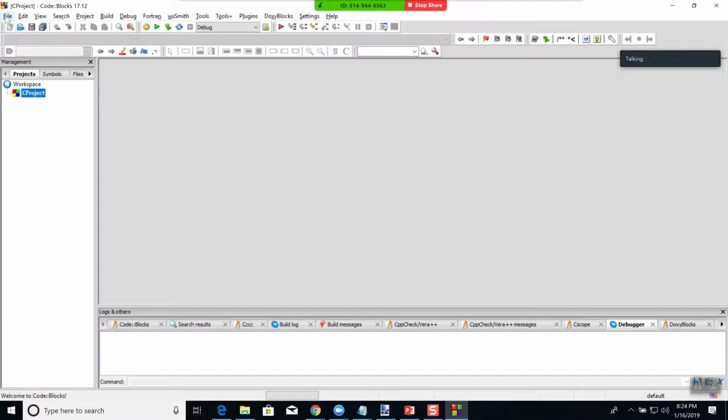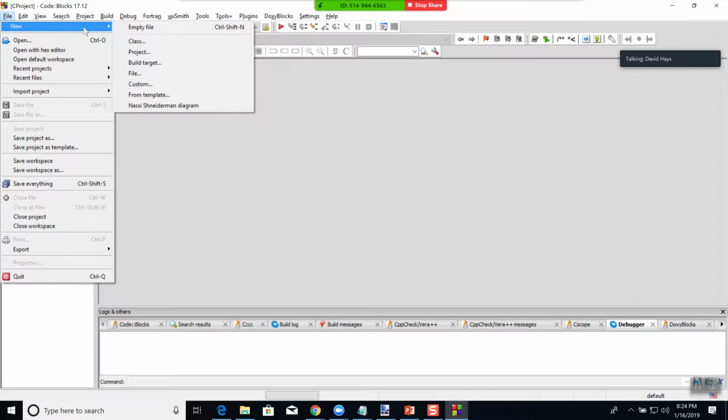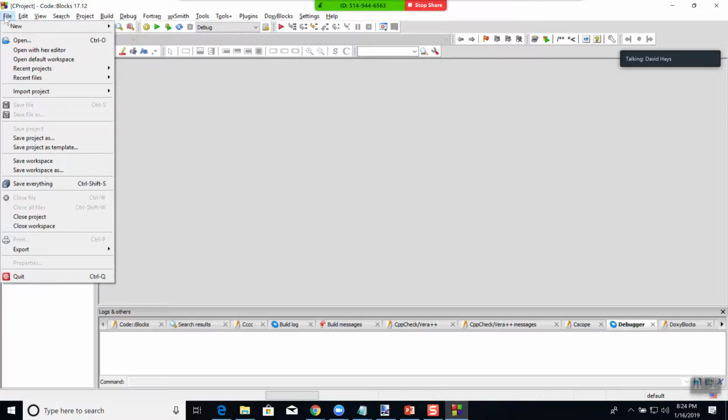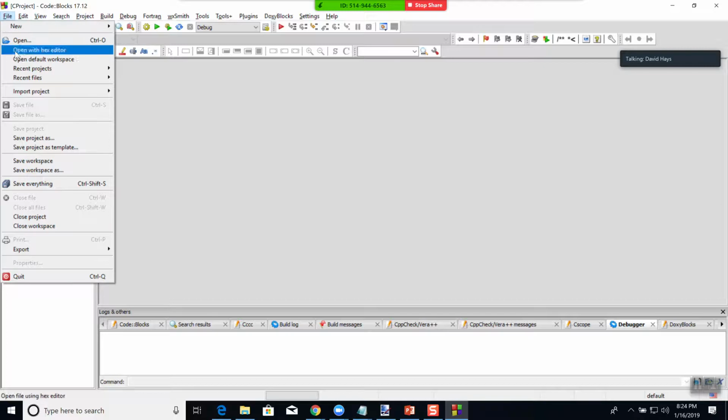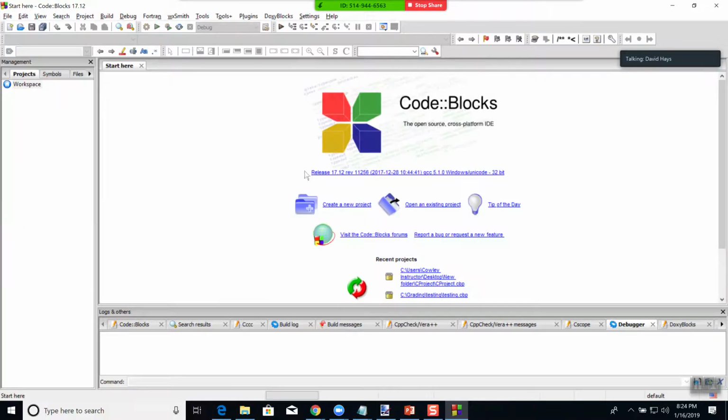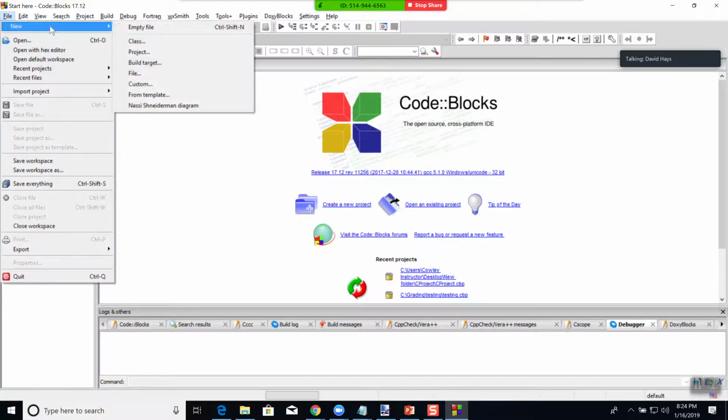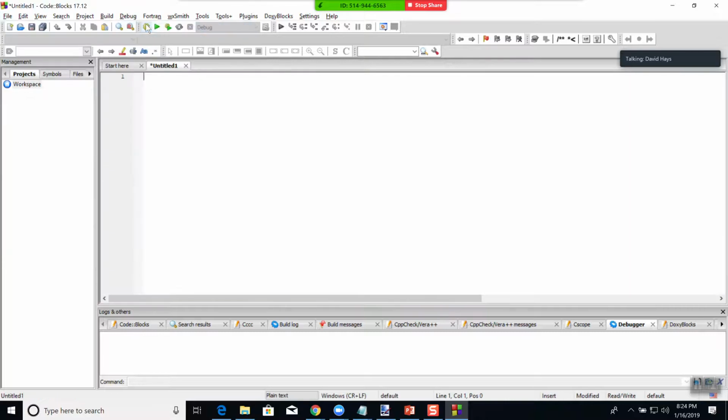Now, if you do a file, new, empty file, you can put a file in there. You do not have to go to that effort with Code::Blocks. Like if I had, where in the world's close? There it is, close project. If I just have this right here, if I do a file, new, empty file, then you could just have your C program right here.